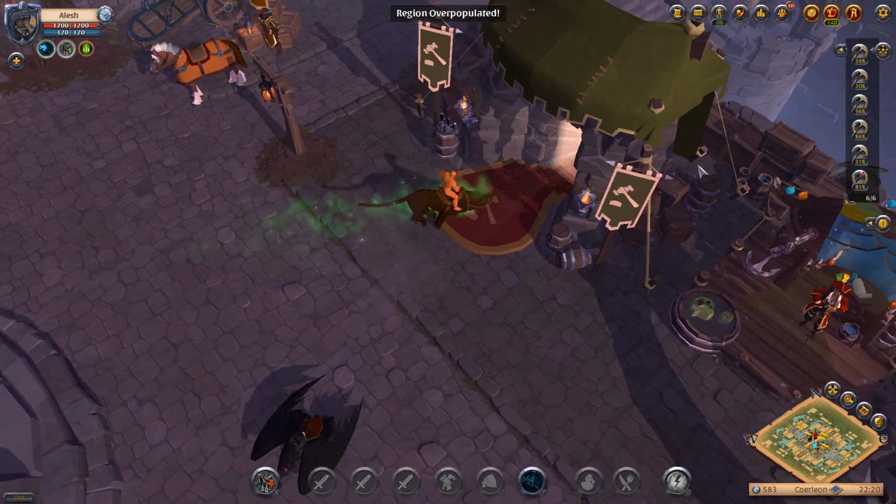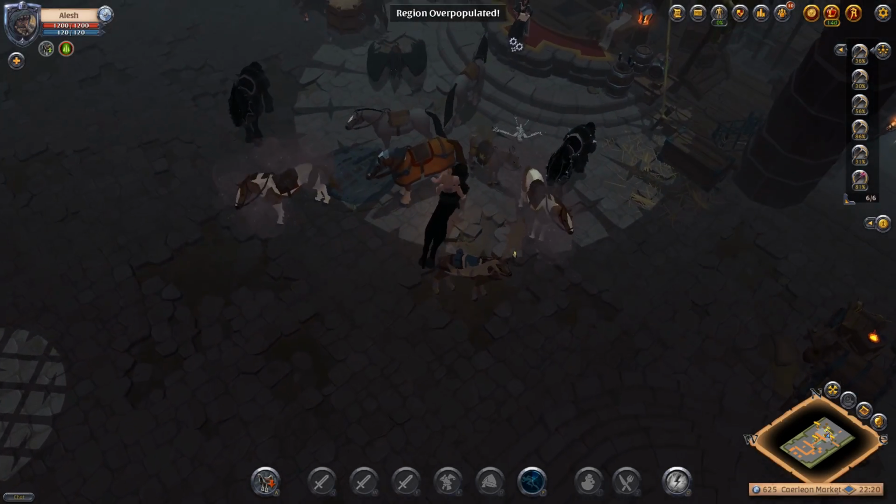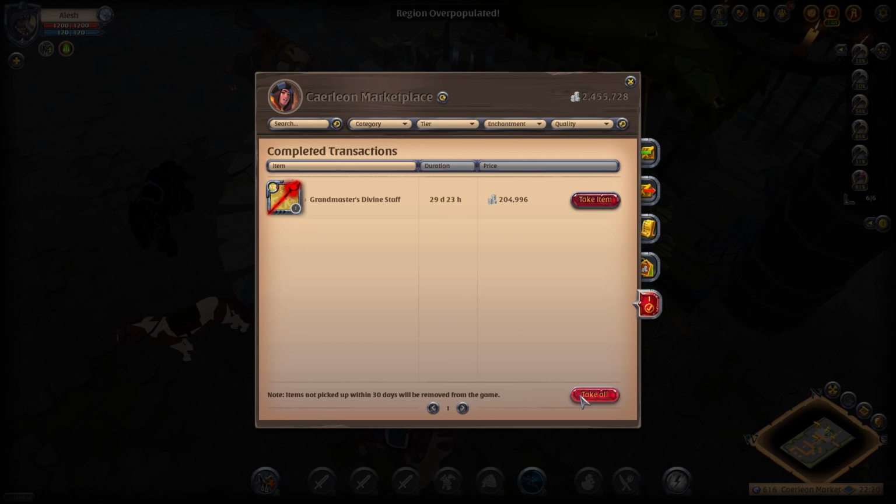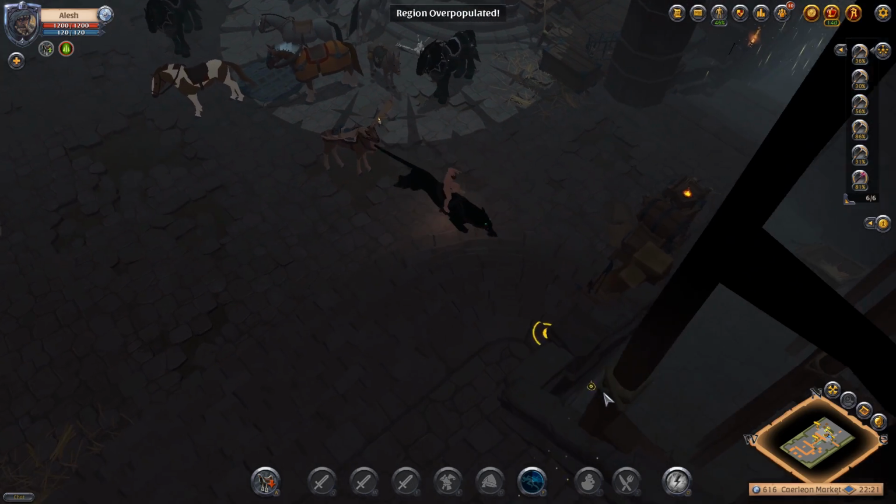So I'll go back into the Albion market. I haven't checked the Albion market for the divine staff. Hopefully we have a good trade going on here, and then we can check that. Okay, we can buy one for 204. And we can buy this and take it and go back into the black market.